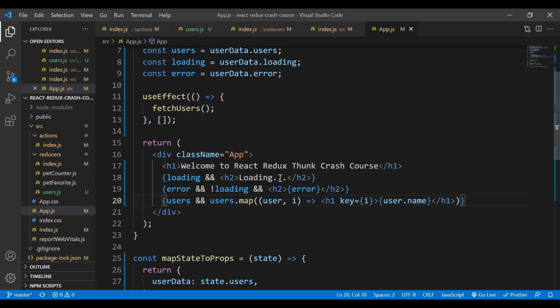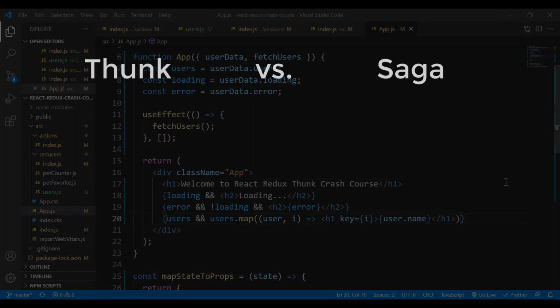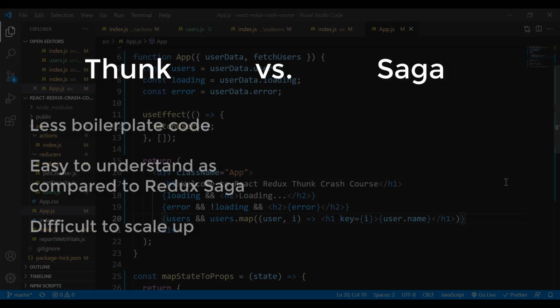Next, I also want to talk about the differences between Redux Saga and Redux Thunk, and when we decide to use each. So the question is, what are the differences between Redux Thunk and Redux Saga? For the Thunk, it requires writing less boilerplate code, and it is also easier to understand compared to the Redux Saga.